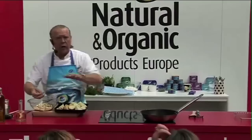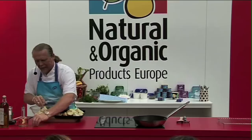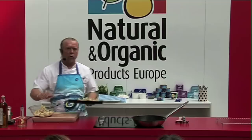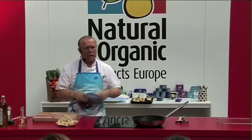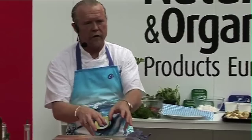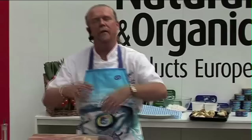I've drained the tuna from the brine because that's good for nothing — it's a saltwater mixture that's been processed and pasteurized in the tin. I've sat the tuna on paper to get rid of the excess moisture. The spuds go in with the skins on, because the best part of a potato is just under the skin, so why get rid of that, especially for a cake? It saves you time and you're getting the goodness of the product. A little bit of pepper and a little bit of salt — bearing in mind the tuna is already seasoned, so you're mainly seasoning the plain boiled potato.